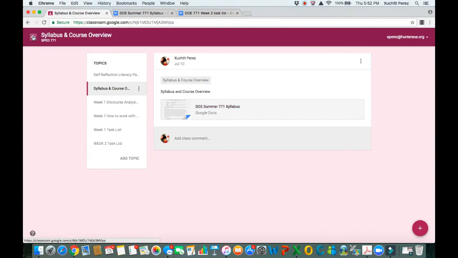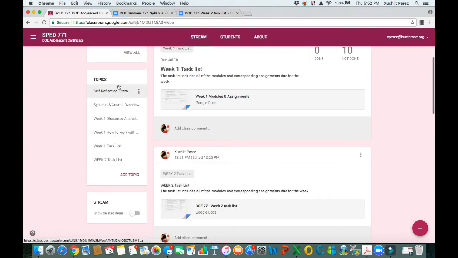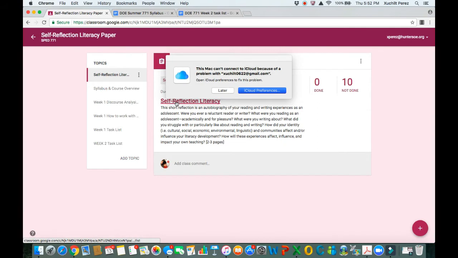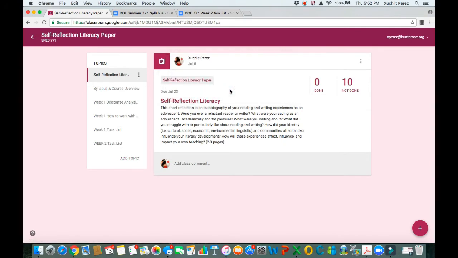and you will find the place to upload the assignment if we go back into Google Classroom. And again, we look at the topics. On the left-hand side, you'll find that there is a self-reflection literacy tab. And once you click into there, it'll allow you to upload your paper. And I ask that you try to upload papers in a Google document form, because it allows me to make comments to you within the document. And once you share it with me, we'll both have access to that document. And I'll go over that a little bit more in a few seconds.